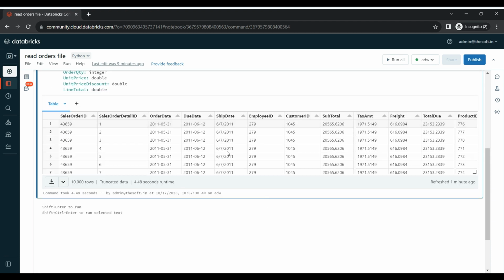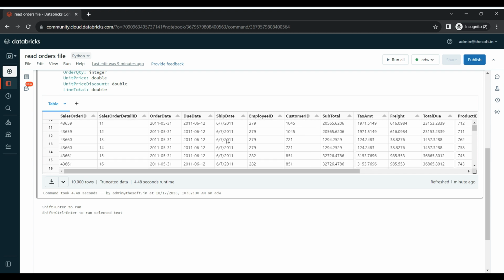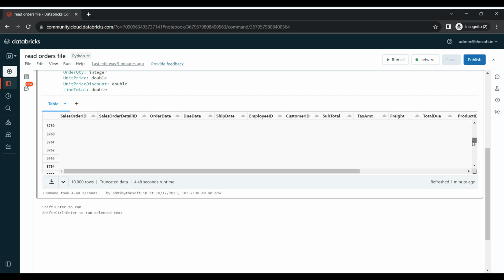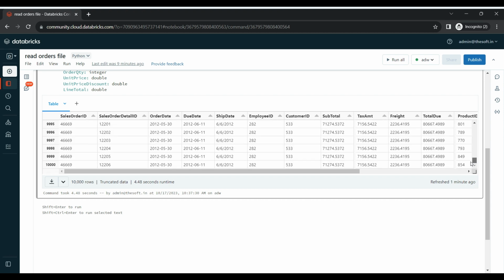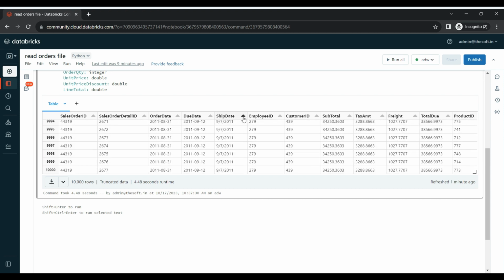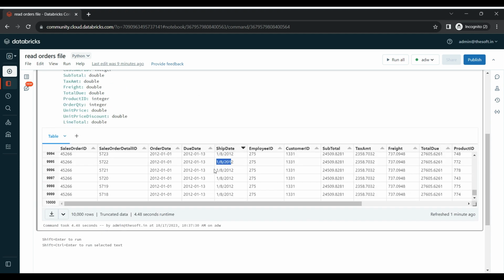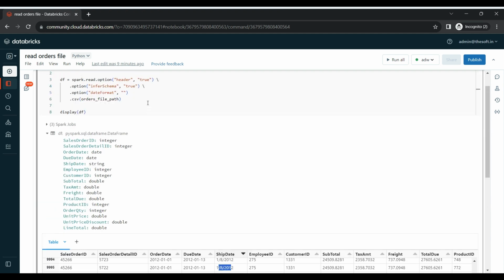If you see this date here, it looks like month, date, and year.